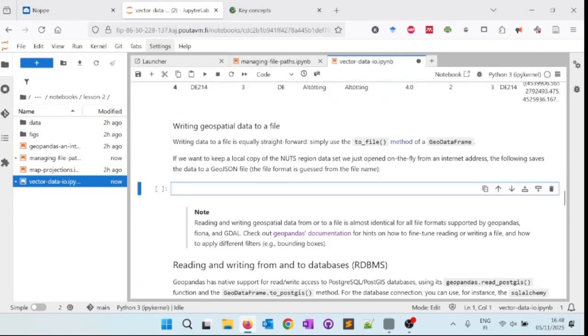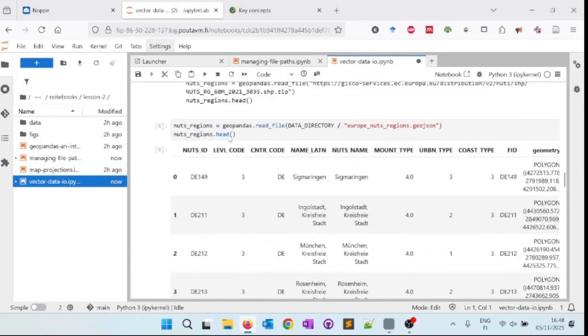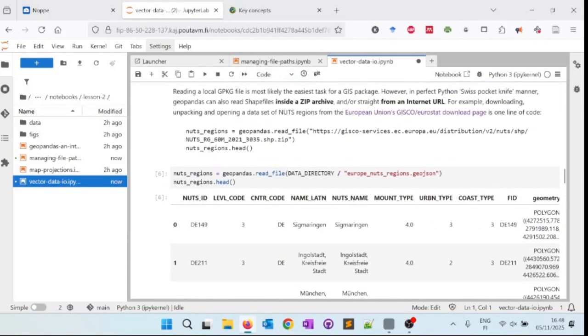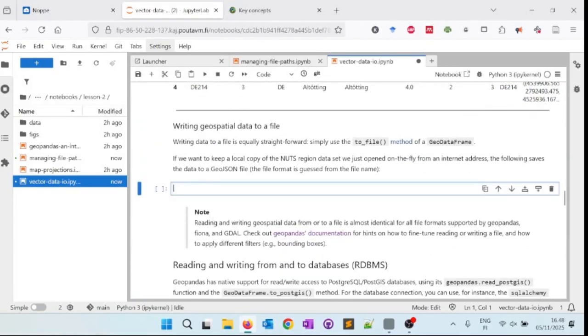Okay, so we learned how to import data files, very simple, geopandas.read_file. Saving files is also quite simple. Remember, we just imported some data here from a GeoJSON, nuts_region. So let's export this to another format. Let's export it to a file. This is how you would export files. I will just write nuts_region, which is where I'm storing my data.